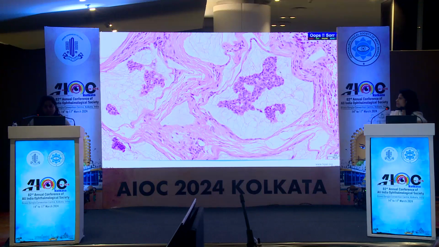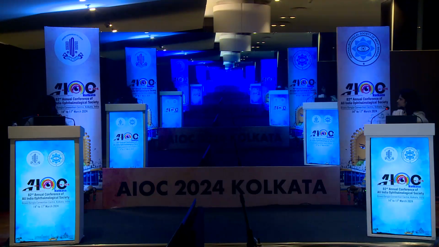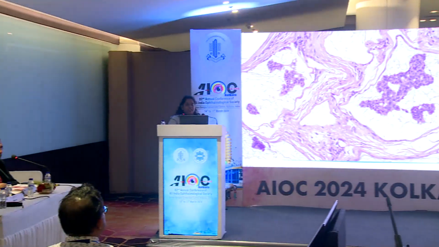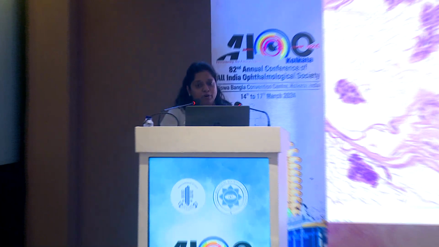Over to you, Soumya. So on histopathology, again we saw a similar morphology to the previous case, wherein there were islands of tumor cells which were very monomorphic, floating in pools of mucin, and they were separated by thick and thin fibrous septae. This is on Alcian blue, which is highlighting the mucin. And on IHC, again the tumor cells were positive for pancytokeratin, EMA and CK7. CK20 was negative. So then we concluded this as mucinous adenocarcinoma.